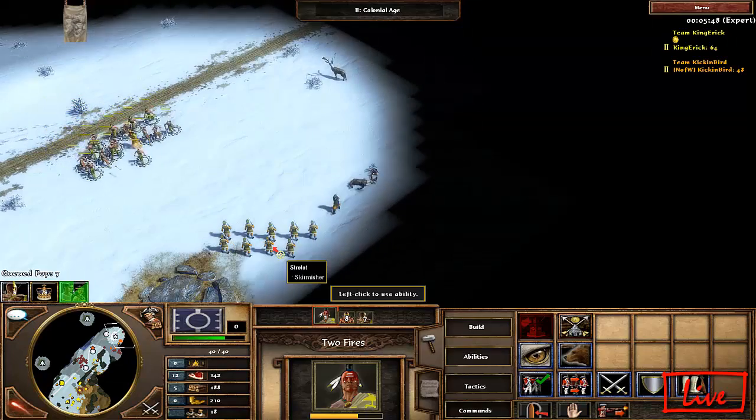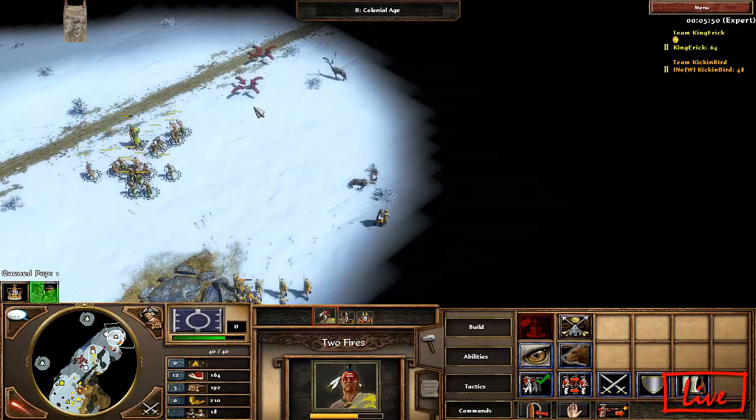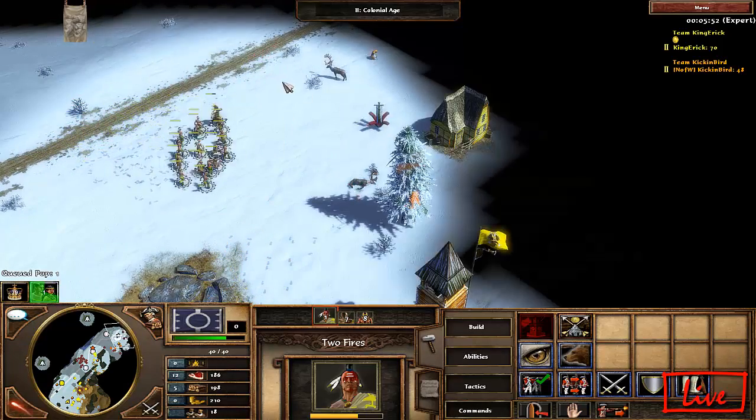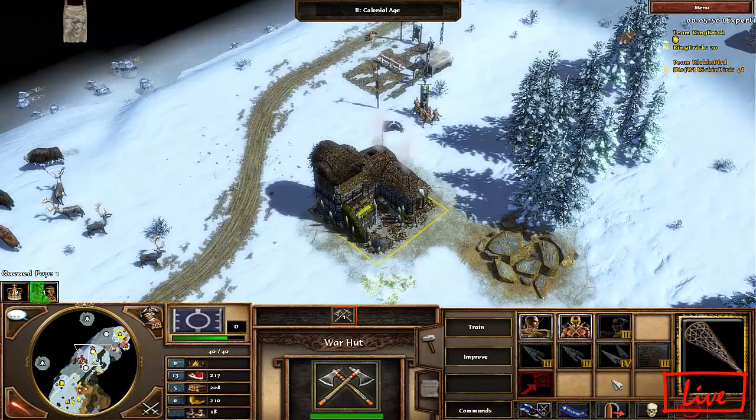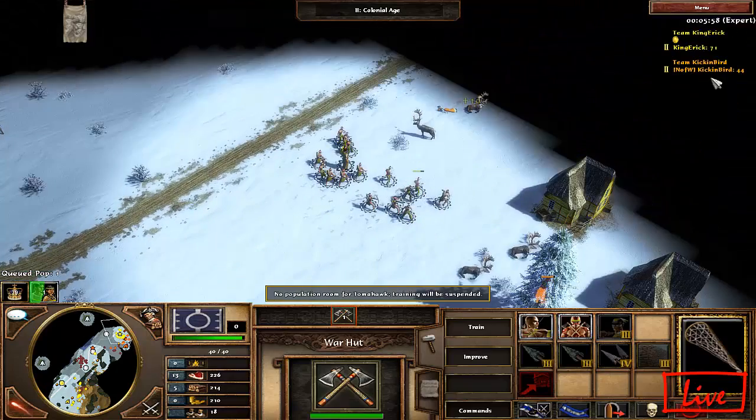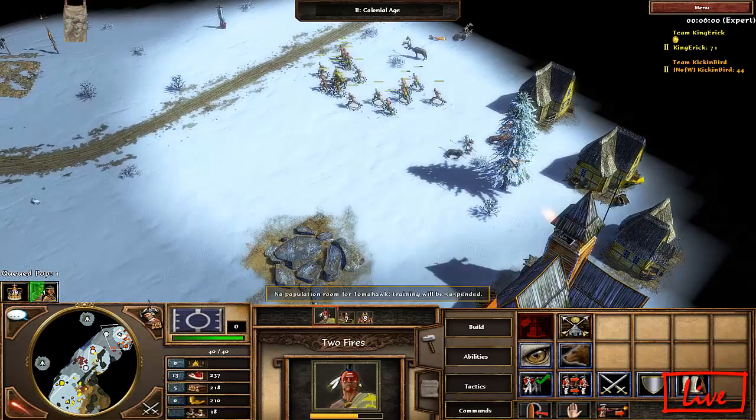And here we go. Area effect, crack shot. Let me hustle in here. And I'm just going to kill villagers. If he's going to give me nothing better to do than kill villagers, I'm going to kill villagers. Okay, let me actually, yep.